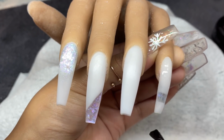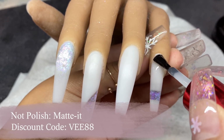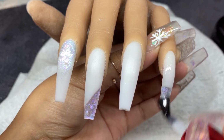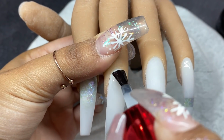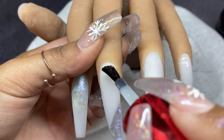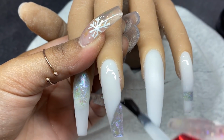Now I'm going in with Matte It from Not Polish. I am going to be doing some topical nail art over top of that, doing a little bit of sugaring, so I want to have my base down before I go in with that. So I'm placing that in the light for 1 minute, making sure that it is nice and cured.